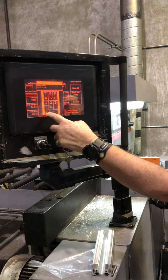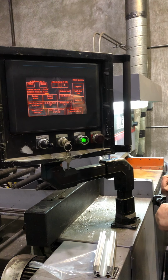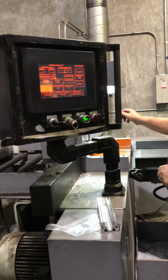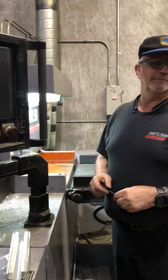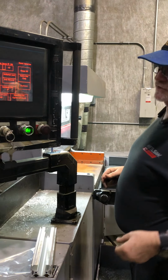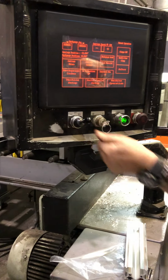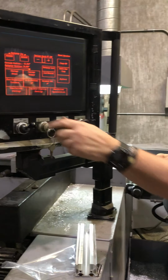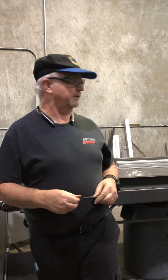The go-to position, let's call it 14, is where the pusher plate is. So at 14, we should be 14 inches from the back of the blade. I forget you guys have that conveyor. When this is down like that, the conveyor runs with the back gauge. If you have it in the up position, it doesn't run. Or you can manually forward and aft. So hopefully we didn't break anything.